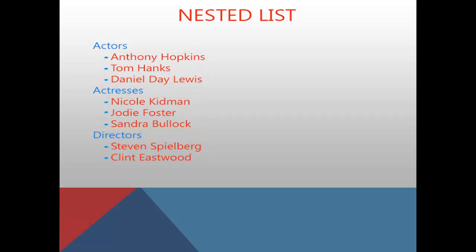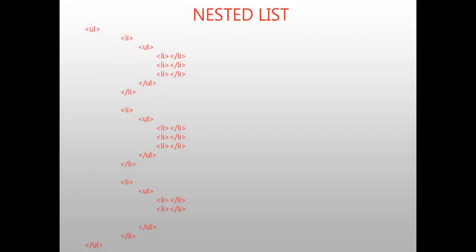Let's see the HTML version of the same list and try to make some more sense of what is the nested list. This is the code for nested list. That at first sight seems a bit complicated, but if we pay a little more attention to the code, we'll find out that creating a nested list is as easy as creating any other list. Okay, let's analyze the code chunk by chunk.